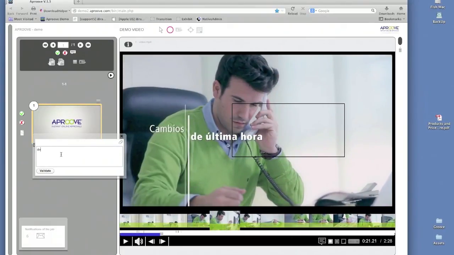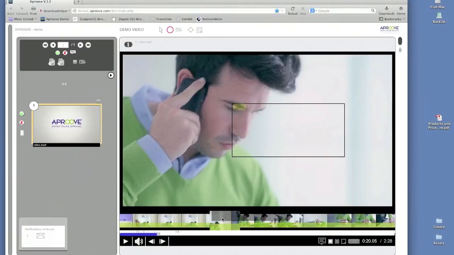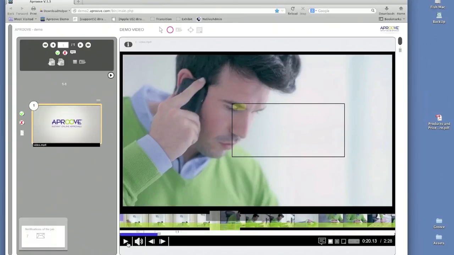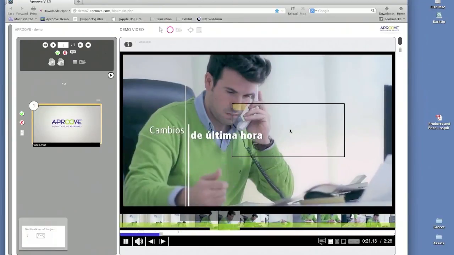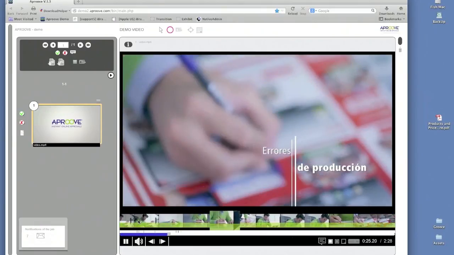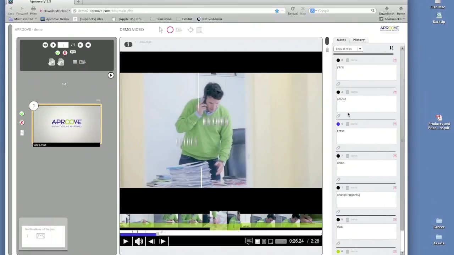I'm going to say demo. So I'm putting a note, but that note is now going to be spread across the time frame. You can't see it here, but there's the start of the note, and then it will show me where the end of that note is. So let's go ahead and play, and we can see where the notes are very quickly. So really nice. You can stop, start, pause, play the video, and put the notes in where you want them. It will add them to the codex, the timeline. And over here, we can see all of the notes that have been put onto this video.